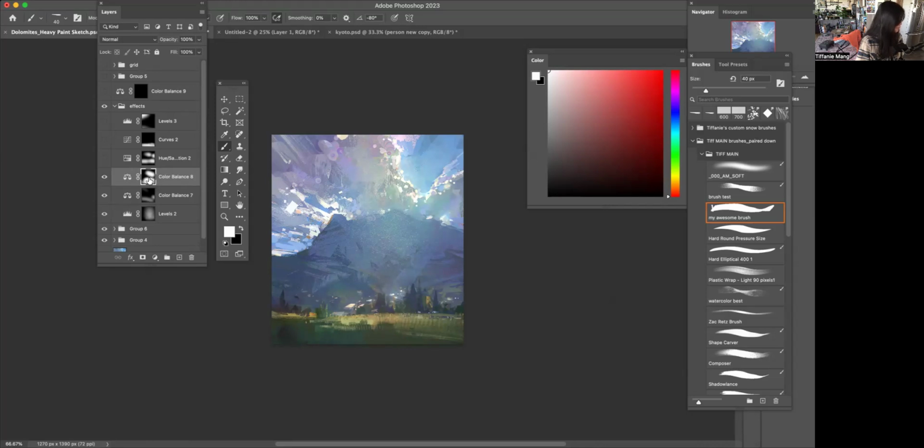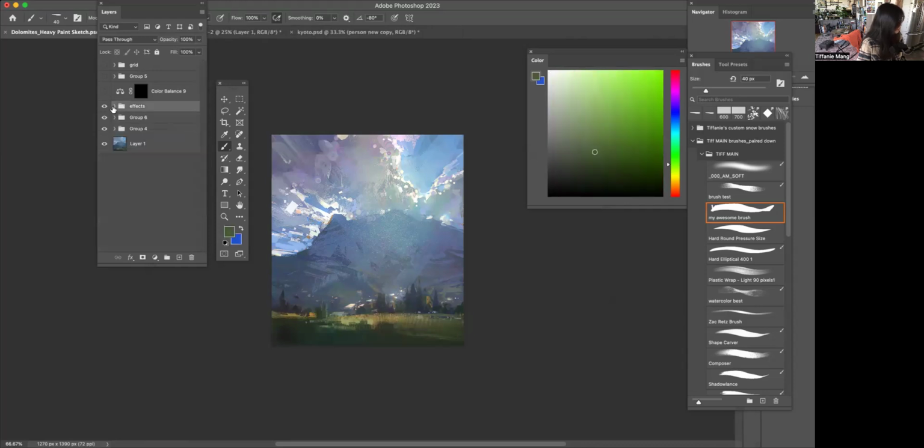I actually work inversely, and then I paint in the areas that I want it to affect. So again, if we press shift, that's going to take it out. So that's like this adjustment layer was never there. But if I press shift again, now you can see the effect of that adjustment layer. And these are just masks with the adjustment layer. So you can see if I turn these on, they're very subtle changes. They're not a lot, but I love to play around with this because I love to see how subtle changes can really affect a painting.